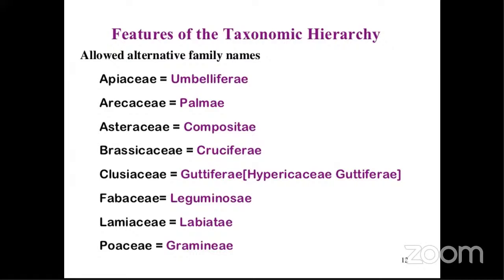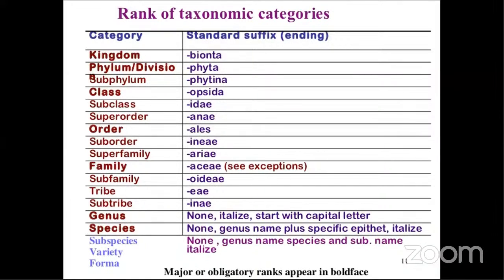Actually, according to ICN, if you want to classify the organisms into subclasses, you might give any category a subcategory. Means if you want a subkingdom, if you want a phylum, there are certain homogeneous families. For example, the Asteraceae family is so huge. Poaceae family, so huge. So in those particular families, genera are again divided into subgenera. Then species are divided into subspecies likewise. But it is not done in every case. There are certain monotypic families, meaning only a single genus and a single species. So in that particular case, you don't need to create such subcategories.